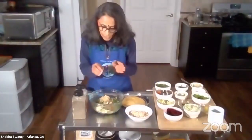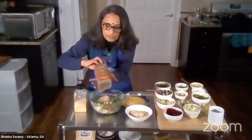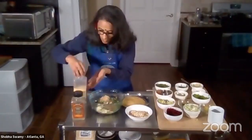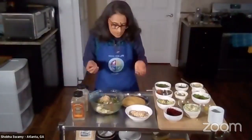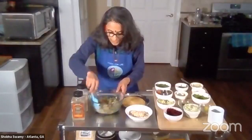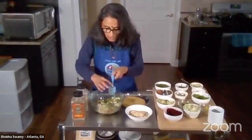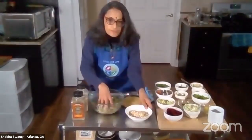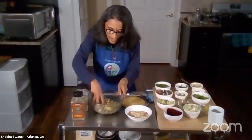But alternately, if you don't find these spices close to a store near you, you could use black pepper. Just crushed black pepper, or a combination of garlic powder, onion powder, pepper, cayenne pepper, hot sauce, any one of these. Make sure you don't add too many liquids to this because we want to keep it as dry as we possibly can. And the best way to mix it is really not with a fork or a spatula or anything. It's best to mix with your hand. And I have some oats here ready, just rolled old-fashioned oats. And you would mix that.